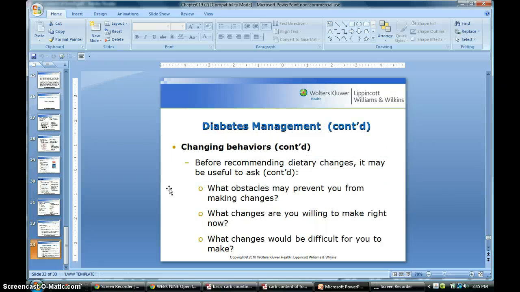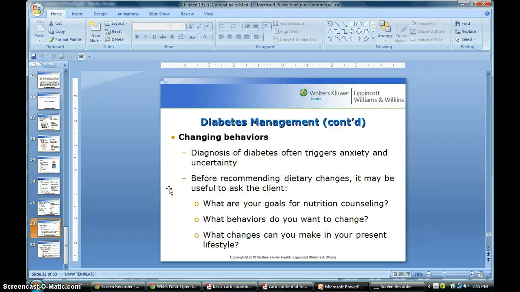And behavior change. So, it sounds really easy going through all this carb counting, all that stuff. It's very, very hard to change behaviors. And these are some really good, especially for the case study that you're going to be doing. Think about this as a real person sitting in front of you. Try to figure out what they are most willing to change first and work with them from there. It's a very steep learning curve with diabetes.